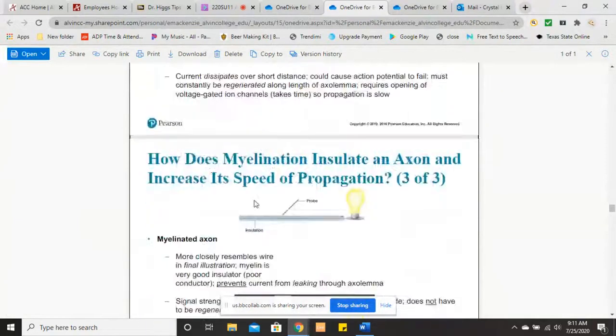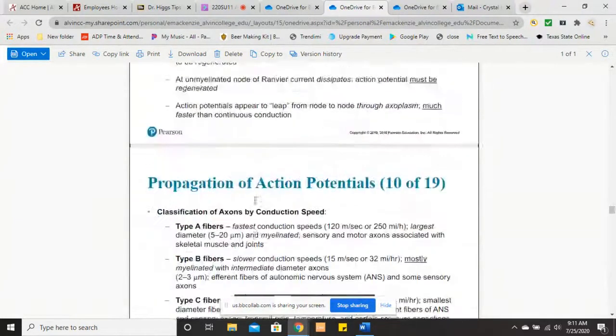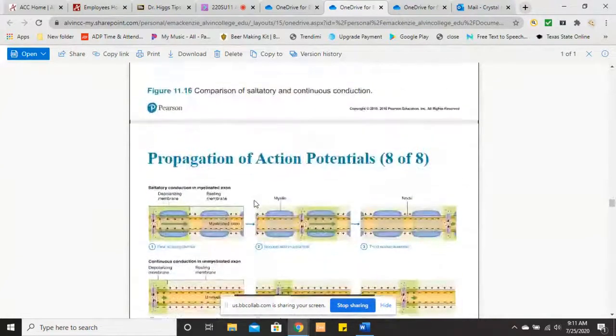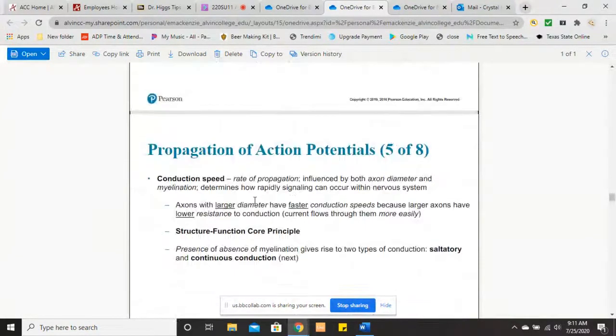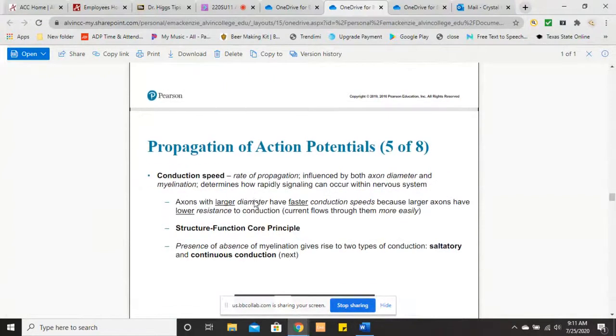One, we kind of mentioned, has to deal with whether or not you have myelin, because we already know if you have myelin, you're going to do saltatory conduction. So you're going to go faster. Okay. But also, the size of the axon matters. Turns out, if you have a large diameter to your axon, you're able to conduct it faster. But if you have a smaller diameter, it will go slower.